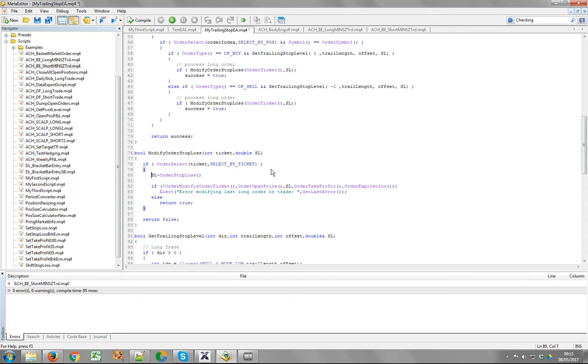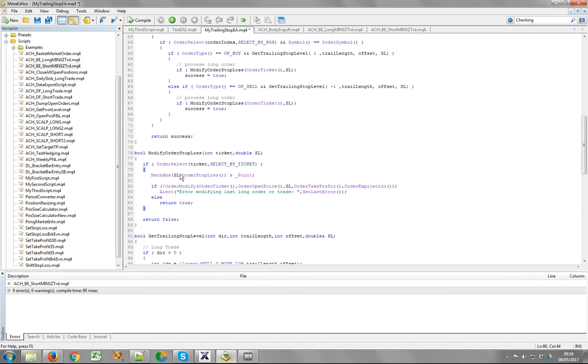To get around this, there's a maths function called MathAbs. It's taking the absolute value, which means the value where it's always positive. So it's just the size of it. Minus two pips will have the absolute value of plus two pips, and plus three pips will have the absolute value of plus three pips. So basically, it makes it always positive. The positive difference between these two values, we want to make sure that's greater than the minimum fluctuation, which, if you remember, is the variable Point.